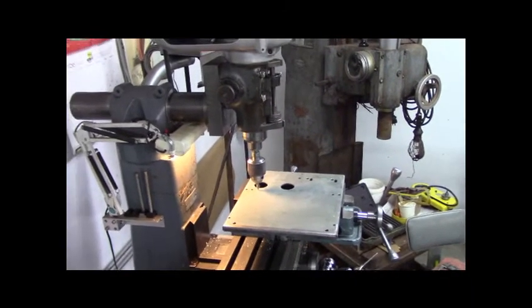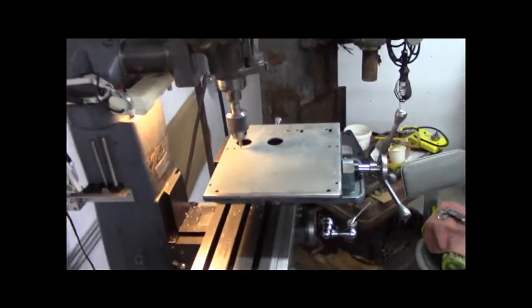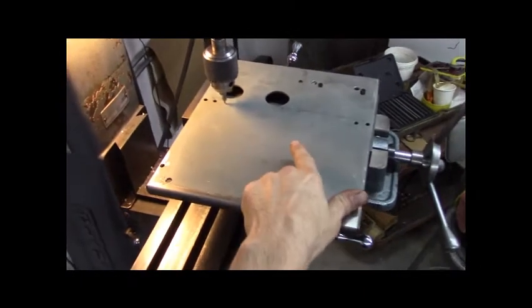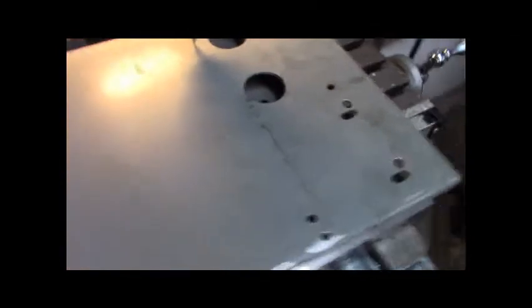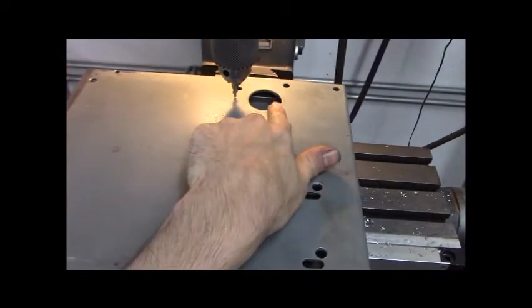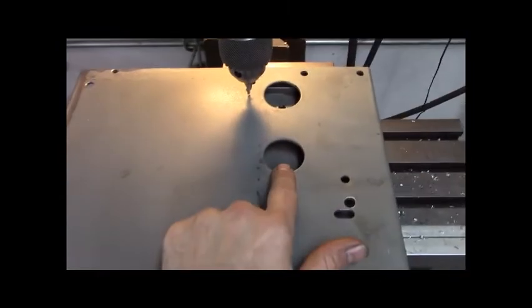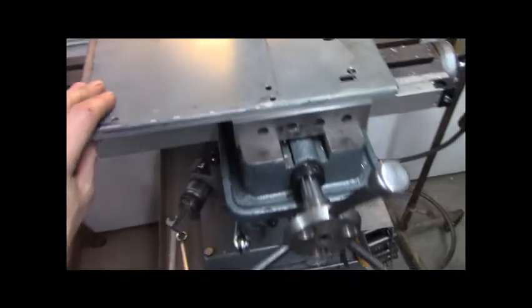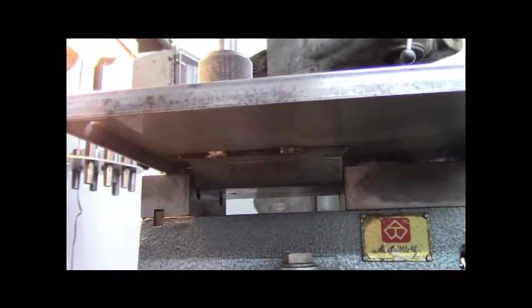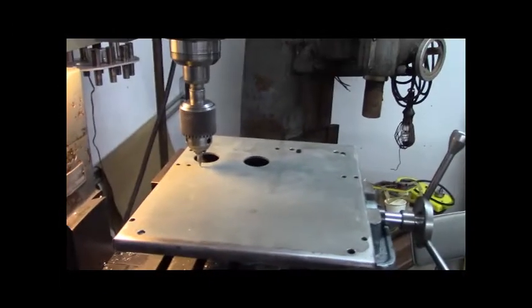I got to drill some more holes in that back plate where I added those holes in the lathe. I got it set up in the middle with a clamping solution — there's a bracket welded on the back and I was able to clamp it in the jaws of the vise. I just need to come inch and three-eighths off of that, drill my through holes, and then drill the access holes to put the nuts on in the top plate. Kind of a neat solution — just clamped basically in the vise. I had to take the jaws off, but no big deal.